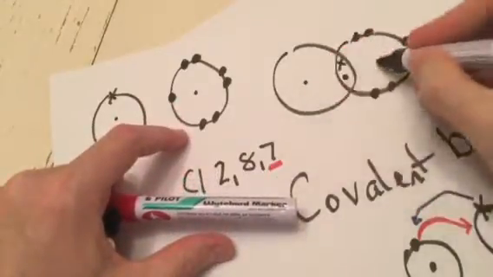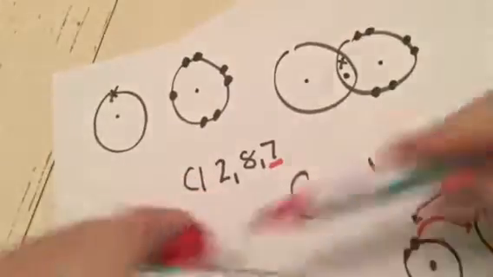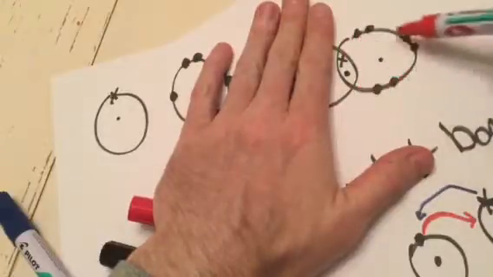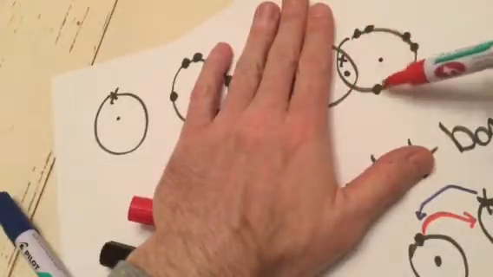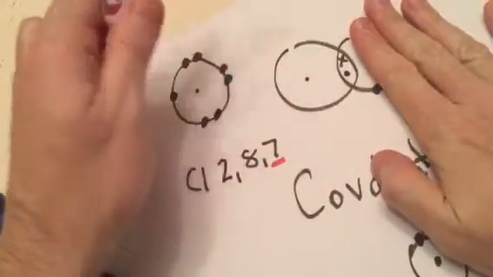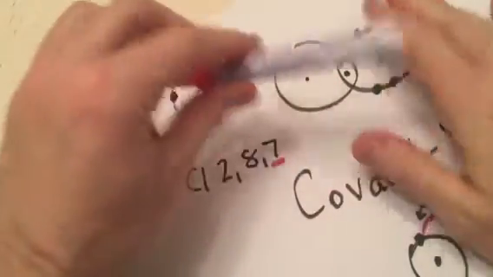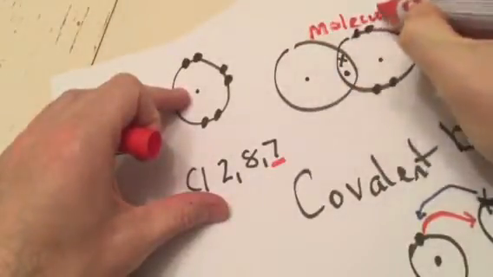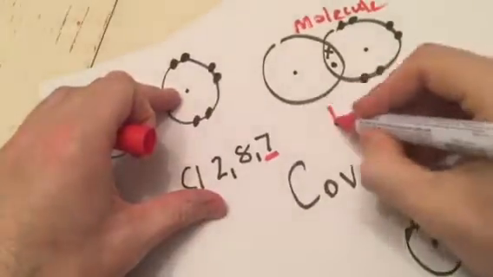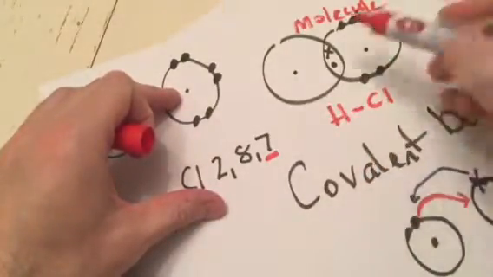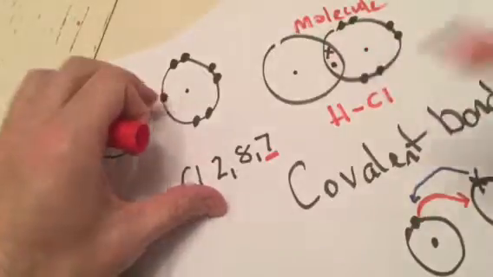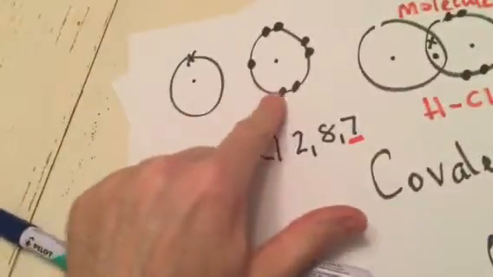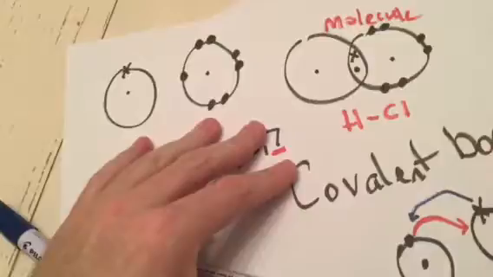Let's put my nucleus in each one. So you can see the way this has worked. If I cover this over, chlorine needs 8 electrons to become stable. And it's got 1, 2, 3, 4, 5, 6, 7, 8. Hydrogen needs 2, and it's got 1, 2. So they're both stable. This is now a molecule. Here we have a molecule of hydrogen chloride, which is H bonded to Cl, and there is my covalent bond, and the covalent bond is sharing a pair of electrons. So this is my before picture, and this is my after picture with the atoms bonded together.